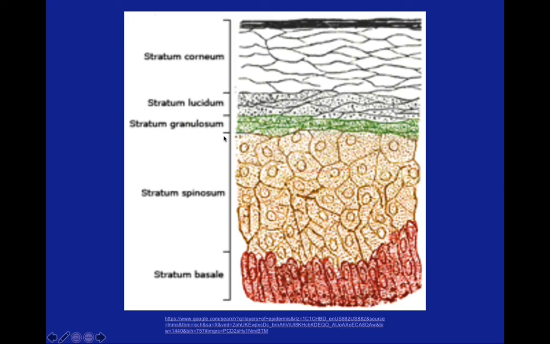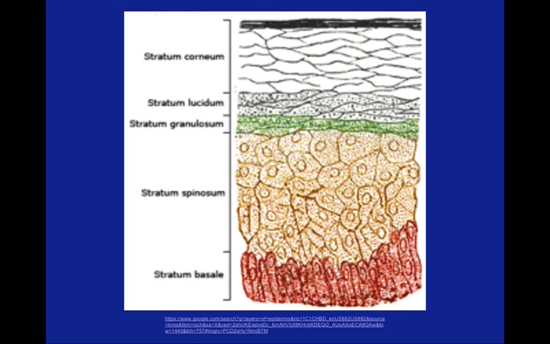So I got creative. I made up a little mnemonic that I'm going to share with you all that will describe the layers of the epidermis from superficial to deep. You do what you've got to do to make sure that you get a good grade on your tests. So, using the first letter of the second word of each of these layers, we have C, L, G, S, and B. So the mnemonic goes, Chester loves grabbing some booty. I'll tell you, ever since I came up with that one, I have never forgotten the order of the layers of the epidermis.